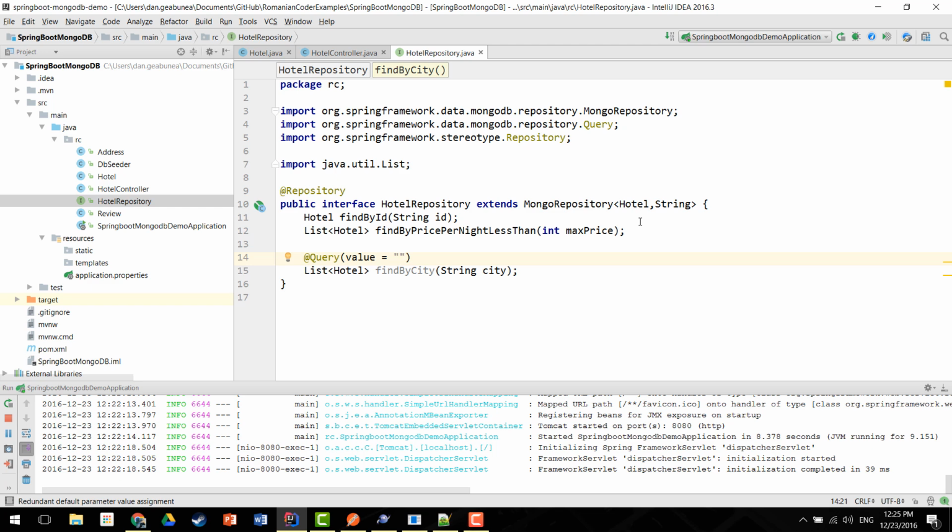Of course, if you don't know the Mongo query language, you can go to mongodb.com and read the documentation page, or you can check out a series that I've just created. It's called MongoDB Queries, where I illustrate the basic usages of the Mongo query language. And like I said, I want to filter by address, so we'll define our MongoDB query, which is address.city, and we'll use an equality operator, and then we'll pass in the parameter, meaning the city.